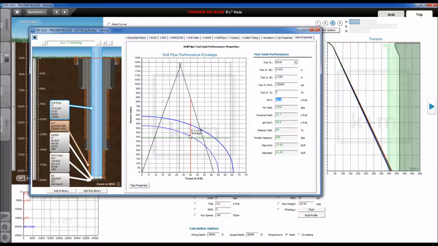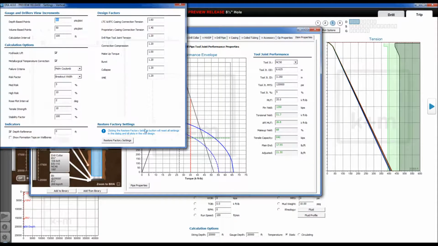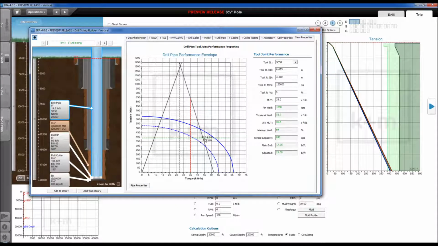And in your settings dialog, we've got a VME design factor of 1.2, which is what is driving that blue dotted line. If I was to reduce the VME design factor, then this curve would move up or down depending on my change. And then the last thing to show is my horizontal green line, which is that slip crush limit. If I was to change properties about the tube or the slips, then that horizontal line would move up or down. I said the last thing.